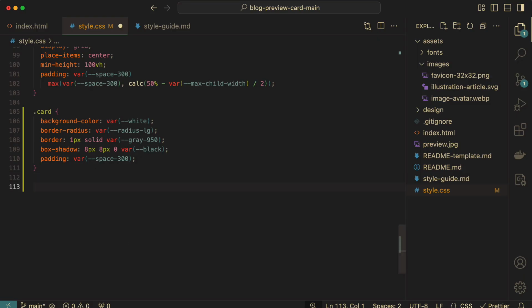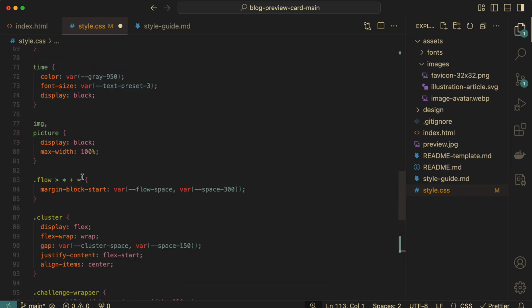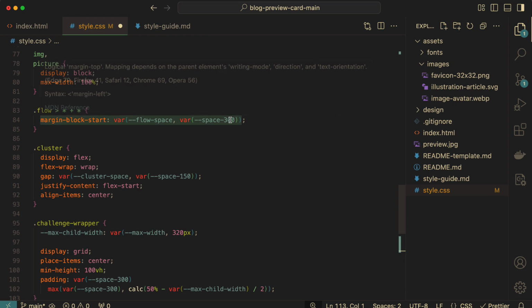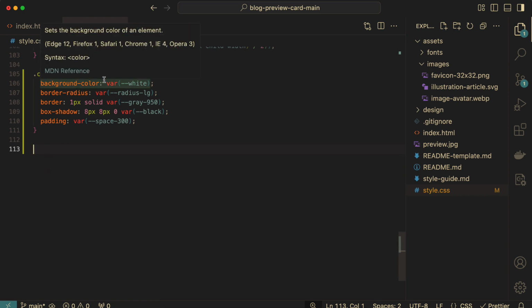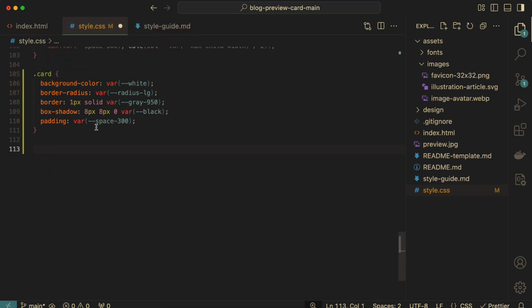Inside of here, we want to control our flow space. Okay, I think did we set a sensible default? Oh, we totally did. So right now we don't actually need to do anything. But if we had set that to 1em or something like that, then we would have to add a control. And we don't want to add it to the card. I guess we could, but you might have to add it to card space star or something like that. For now, it's the same, which is good on me because I actually forgot that.